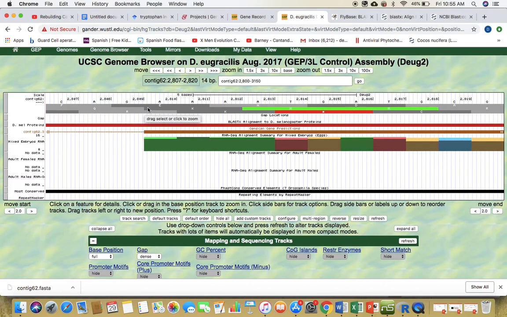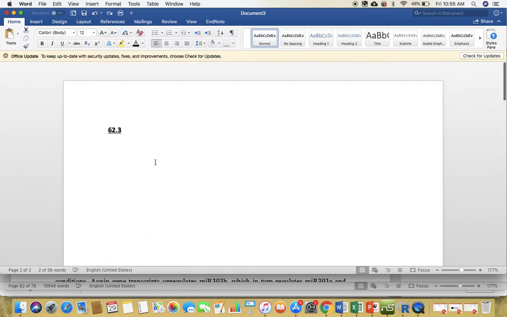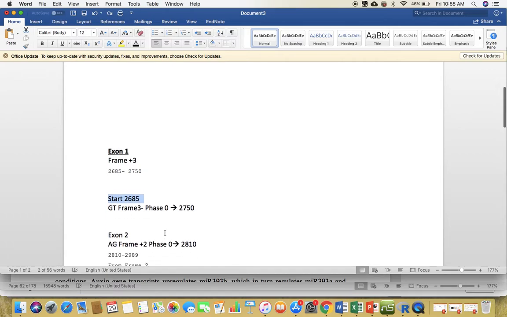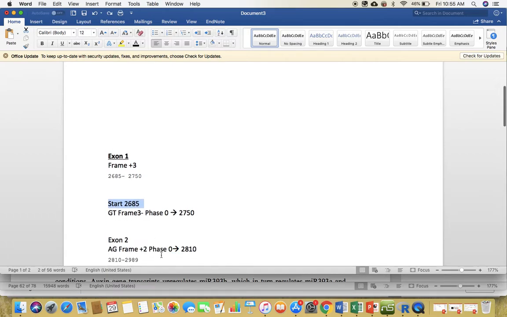So this is a phase of 0. Remember, a 0 could match up with a 0, so we had a splice site donor with a phase of 0 before, and now we have a splice site acceptor with a phase of 0 also. So that could match up, because remember, 3 matches with 0, 0 matches with 0, 2 matches with 1, for splice site donor and splice site acceptor.